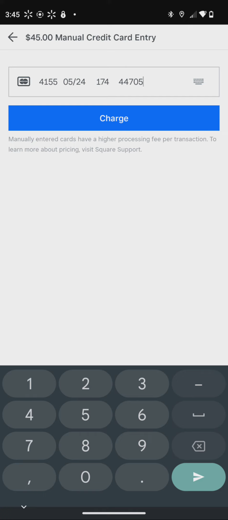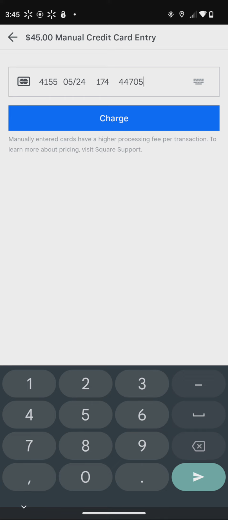After you hit charge, it's either going to say declined or approved. If it's declined, they don't have any money on there. Something's going on with their bank card, maybe it's locked up, or they might not have the right card. It may be something going on with their bank, but most likely if it says declined, it's because they do not have the funds that we're asking for, or the independent contractor is asking for.